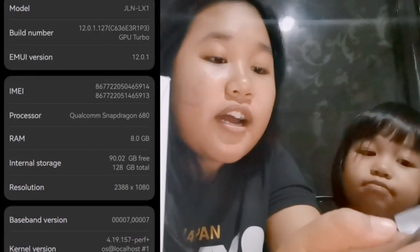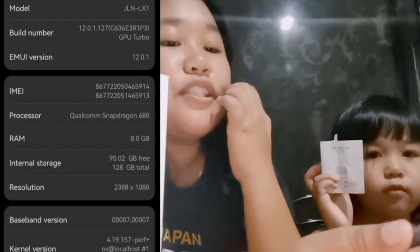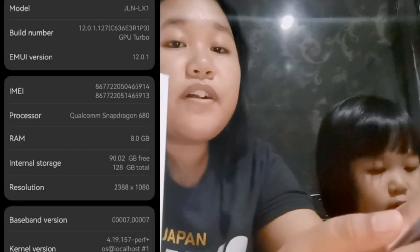Yep. So, anong meron kay Nova? Huawei Nova 9SE. So, yung processor niya, Qualcomm Snapdragon 680. May RAM siya na 8GB and internal storage 128GB. EMUI version niya is 12.0.1. And for the camera, this main camera right here is 108 megapixel high resolution camera.